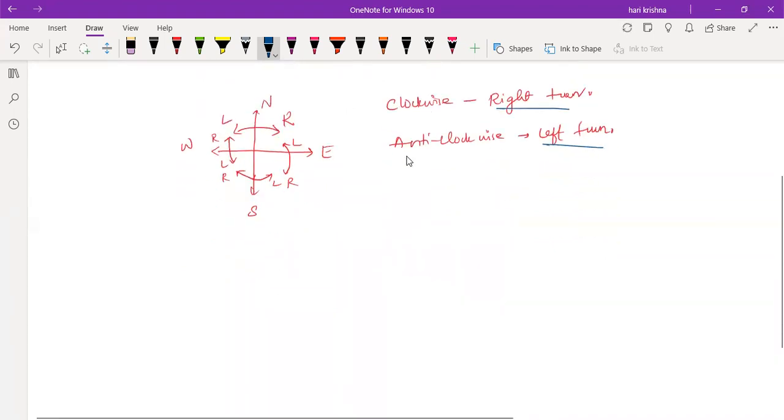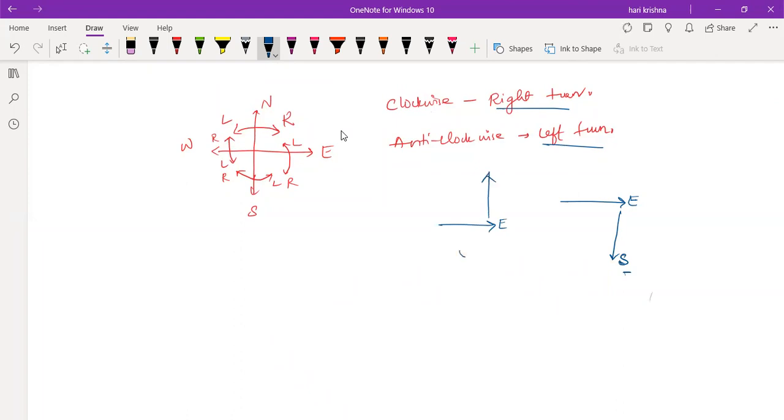Suppose if you take east, if you go for the right, what you will get? Which direction you will get? At 90 degrees. We are in the east direction. And if you take east 90 degrees, right turn, what you will get? You will be in the southwards direction, right? Because right turn from the east always will form the south because of clockwise direction. Right turn means what? Clockwise. You're checking the clockwise. Same in the east. If you're going for the left now, that is an anti-clockwise. This is a clockwise.